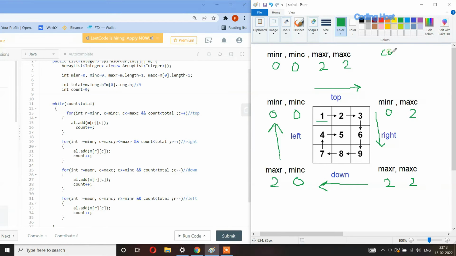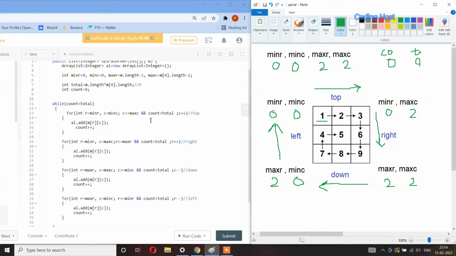So the while condition is right, and we will go in this for loop. This for loop will start from r equal to min r, which means index 0, and c equal to min c, so index 0 and 0. So this for loop will start from index 0 and 0 and go until index 0 and 2.